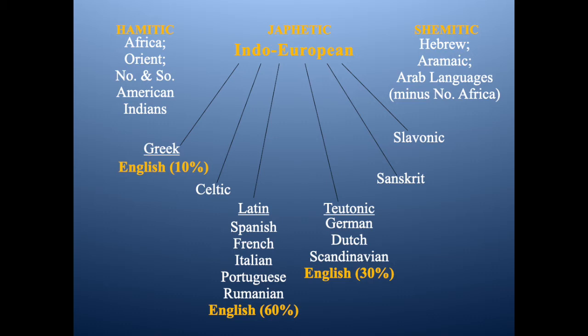Our more scholarly, technical vocabulary comes from other languages, one of those being Greek, as shown back up the page here, where we get about 10% of our vocabulary. Probably our most common spoken languages, those most commonly taught in schools, are Spanish and French. And we see near the bottom of the page that those are directly related to Latin as their mother language. Latin is also the mother language of Italian, Portuguese, and the lesser-known Romanian. But most importantly, about 60% of our English vocabulary comes from Latin.